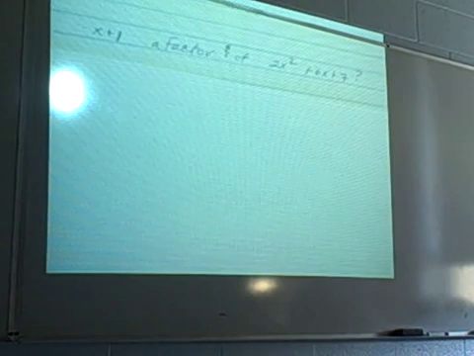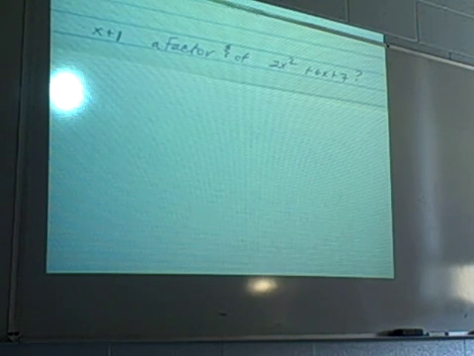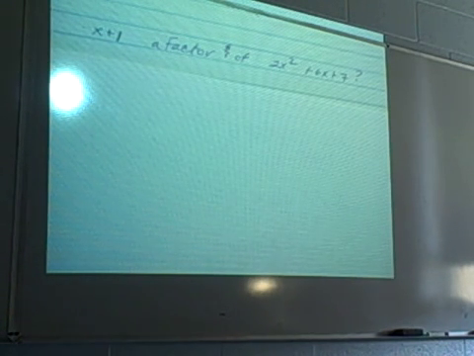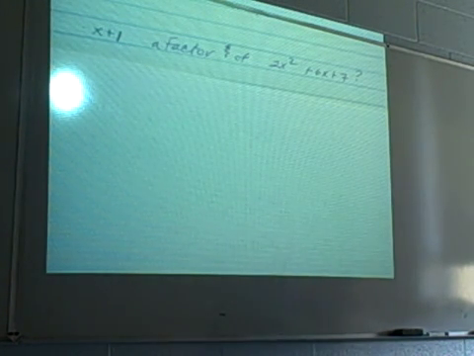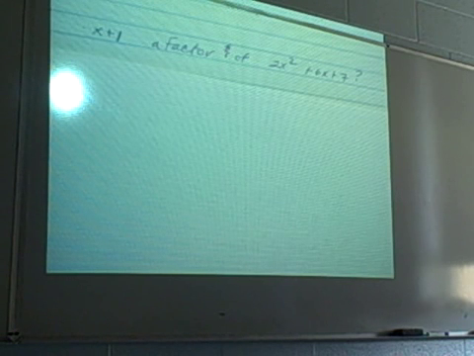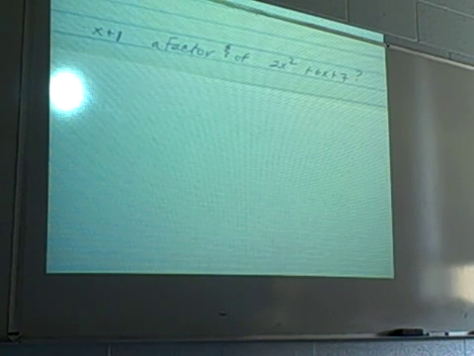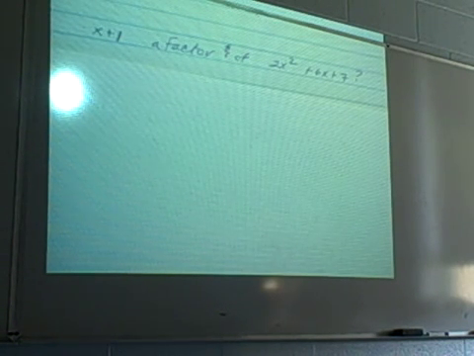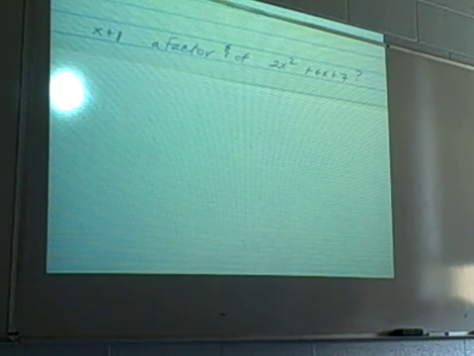So here is my question. Is x plus 1 a factor of 2x squared plus 6x plus 7? Now, how do I know if something is a factor? What did we just do when we did those problems? We divided. And how did we decide when it was a factor and when it wasn't? If it had a remainder, it was not a factor. And if it had no remainder, it was a factor. That's what we're going to do.